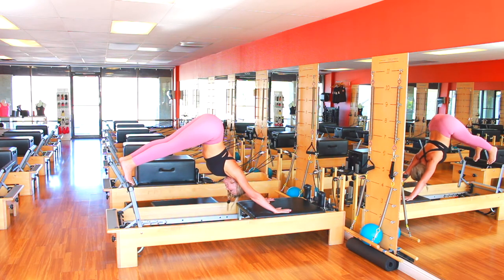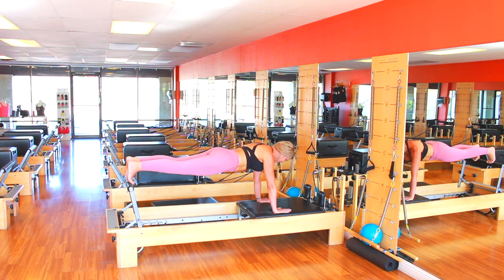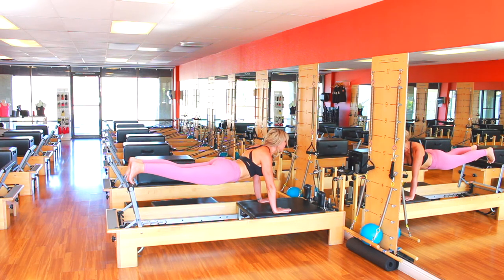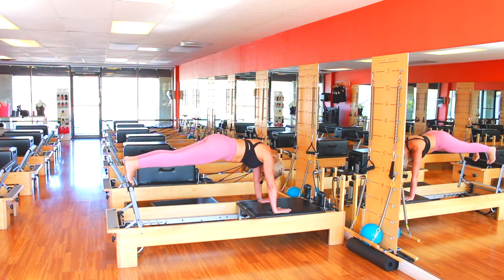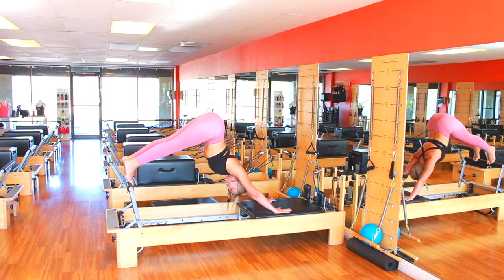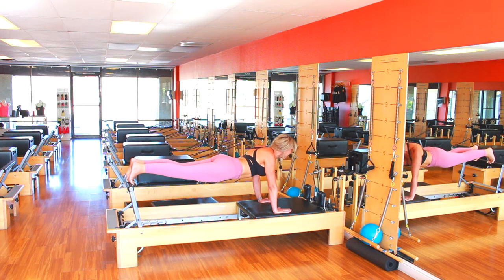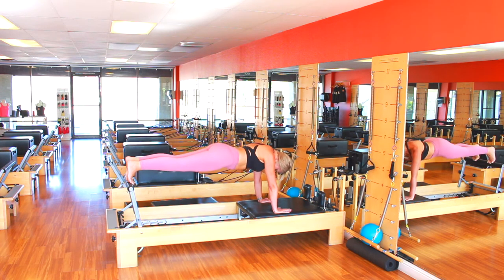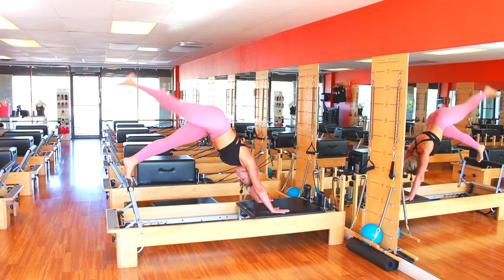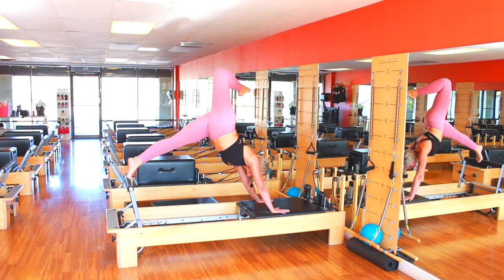So again, opening my chest, tucking the tail under, and now, yes, that's what I wanted, coming to a plank. From this plank, I can go to an inchworm, and I'm not the greatest one on thoracic flexibility, so it doesn't look very pretty. I get it, but stand there with me, okay? I'm working on it, lifting. And now, just like we did in the beginning, I'm gonna lift one leg up, really big, bend the knee, oh yeah, this feels so good.